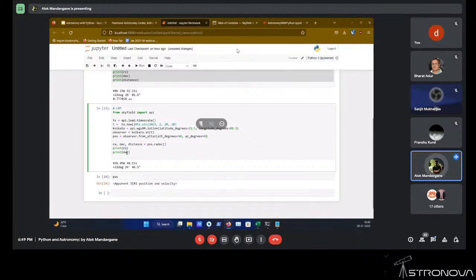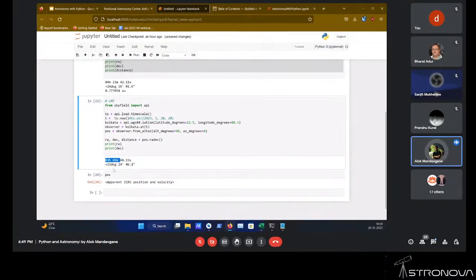The RA and Dec value is printed here. This is right ascension. Like longitude, it is measured preferably in hours, and declination is plus 22 degrees. You can change this latitude and you will find out how it changes. The right ascension will obviously also change, but the declination is what is more important here. I'll change it to 0, the equator, to see what it will be able to see.